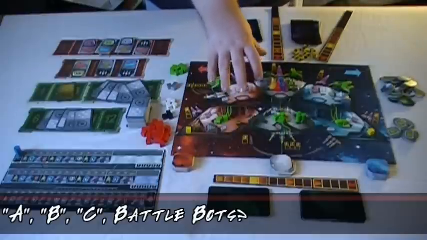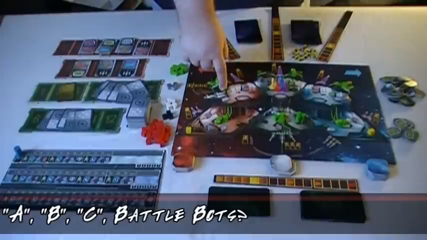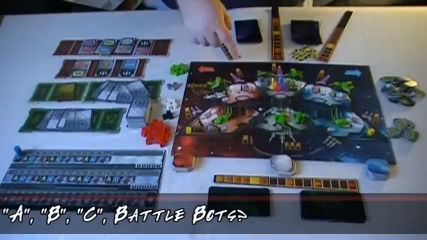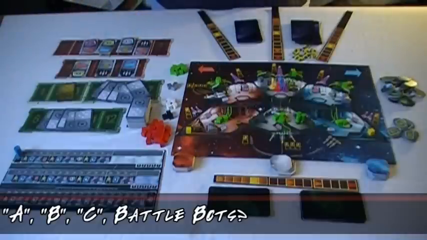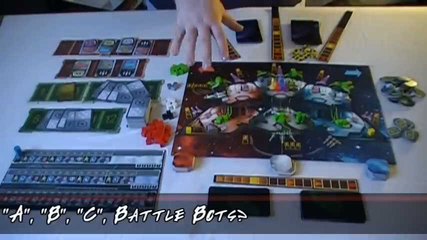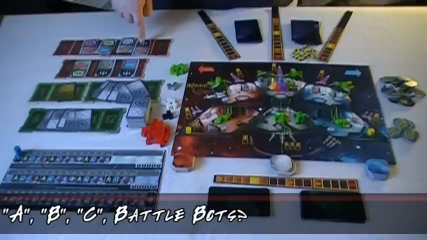In each sector, there are 3 different actions that can be taken at the A, B, and C stations. And the A, B, and C action cards denote what action you are taking in that sector. We'll go over what all of the different actions do in the different sectors a little bit later. There's also the BattleBots action, which can only be taken if you have a BattleBot squadron with you. And again, we'll go over that in a little bit.